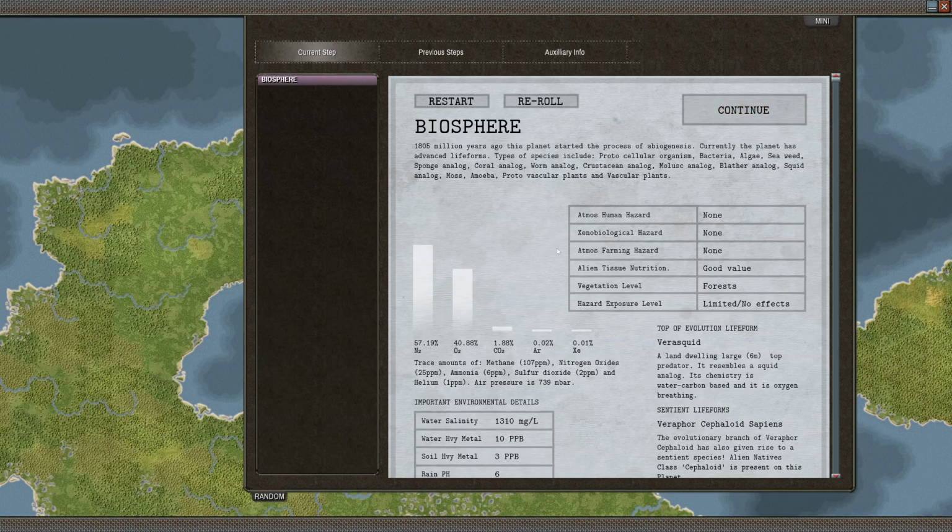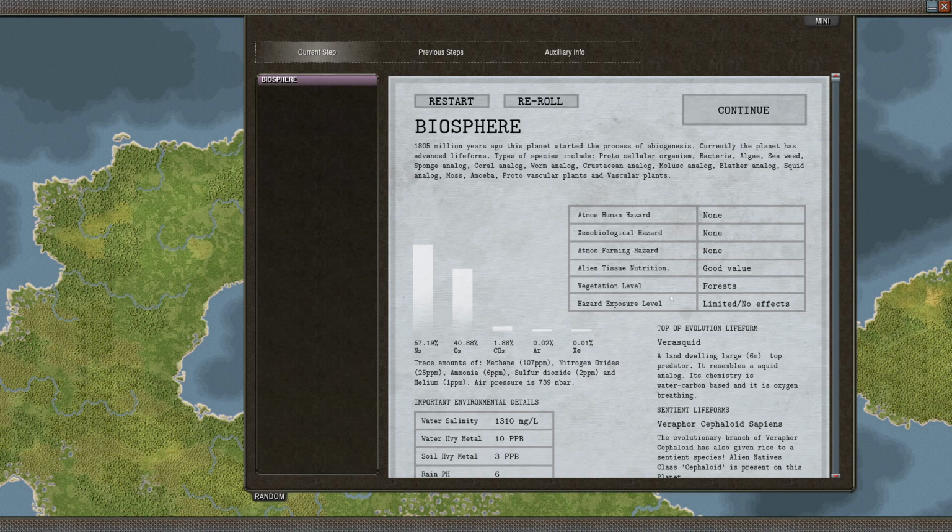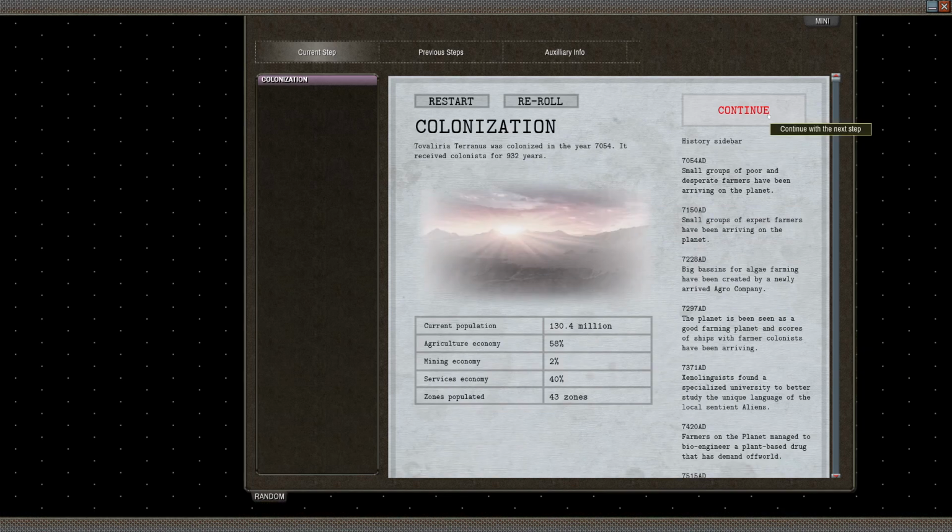And we rolled the biosphere. Alien tissue value is good. Forests. No atmosphere farming problems here. So we'll probably actually just be able to farm this world like it's an Earth-like. Which I suppose makes sense, it is a Gaia. That'll probably be fine.